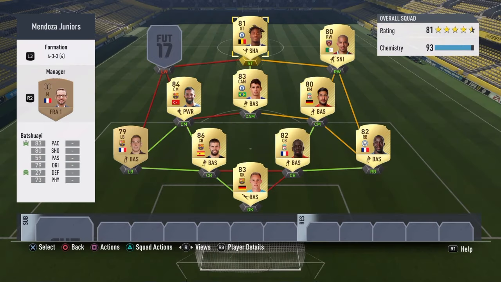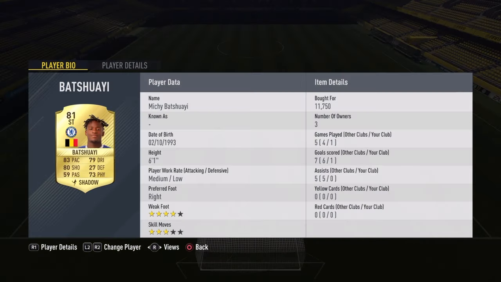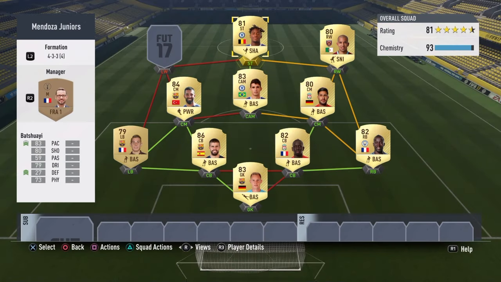And in the striker position, we are going to be having another class player this year on FIFA, which is going to be Batshuayi, a new transfer player as well. And he is a really good Belgian striker on FIFA 17, as I did say earlier. So as you can see guys, I did pay nearly 12,000 coins for him, and he does have really good stats as well: 83 pace, 79 dribbling, 80 shooting, and 73 physical as well. His work rates are not the best, but he does have really good weak foot as well.